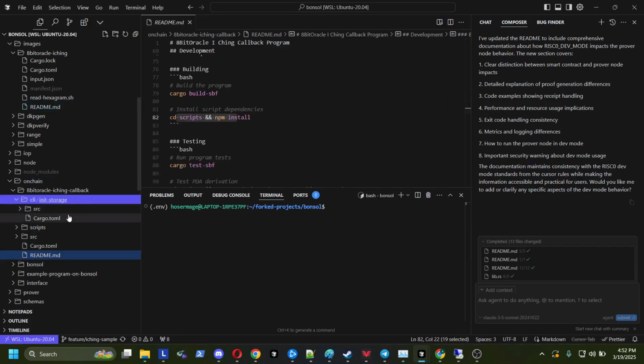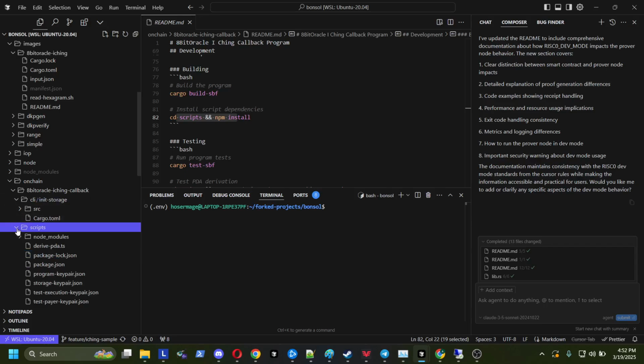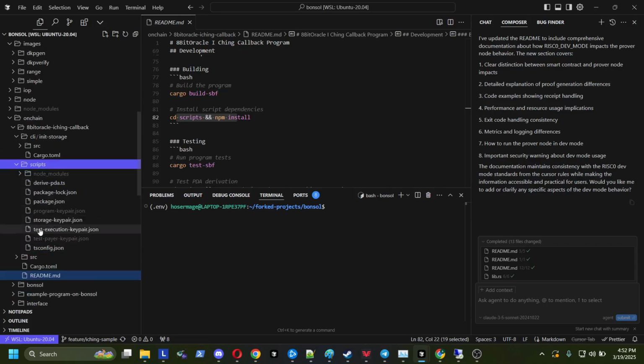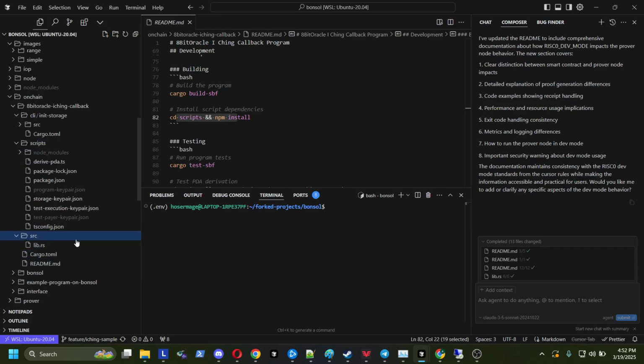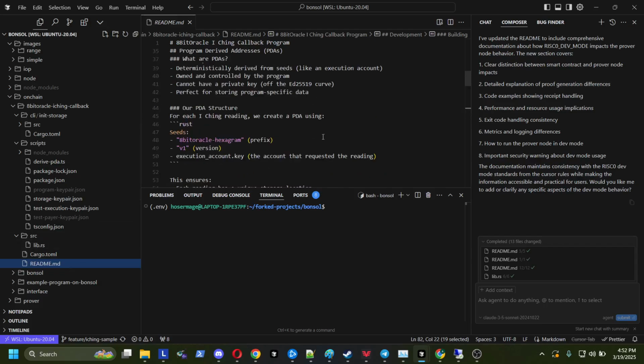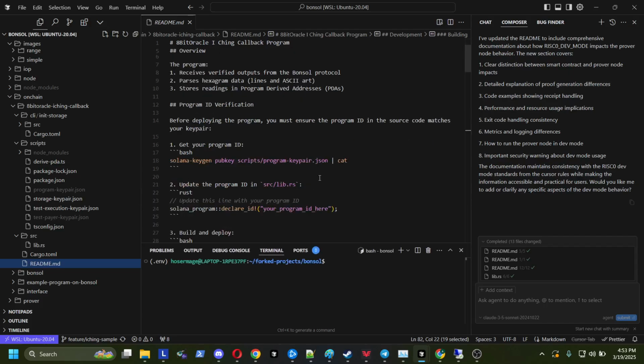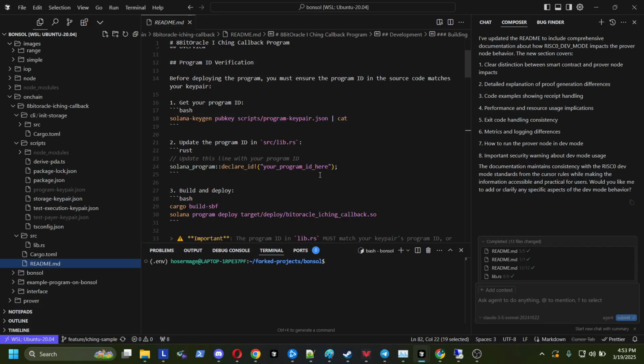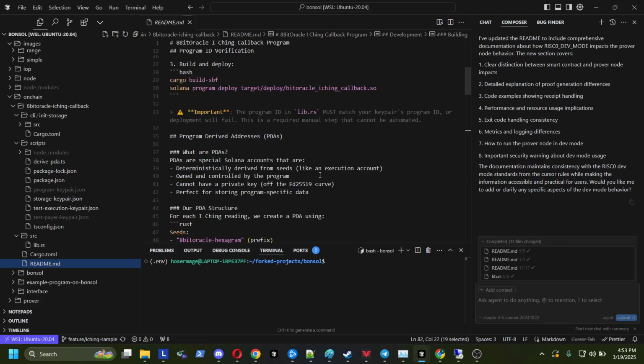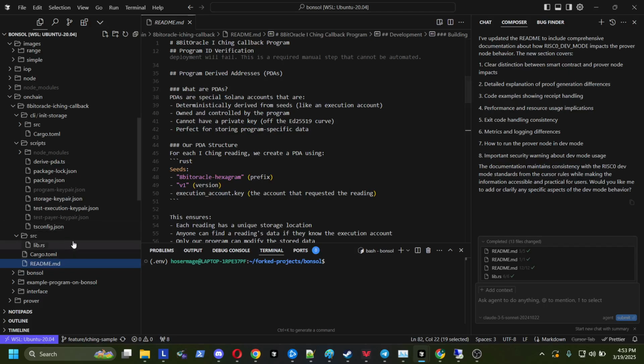And there's going to be a README under the scripts directory, I believe. Oh no, there's a README under the README directory that describes all of the derivation, the program derived address for the hexagram storage.